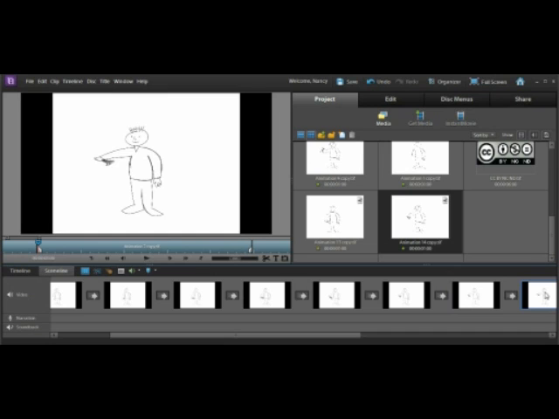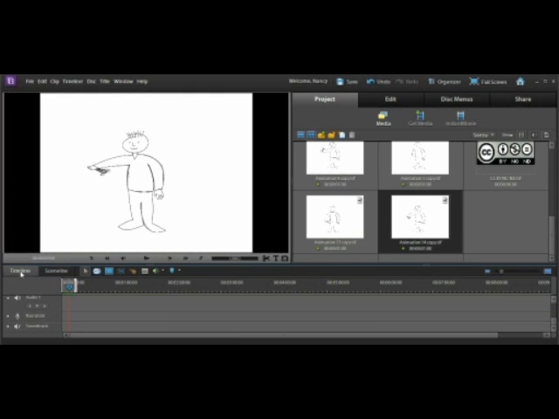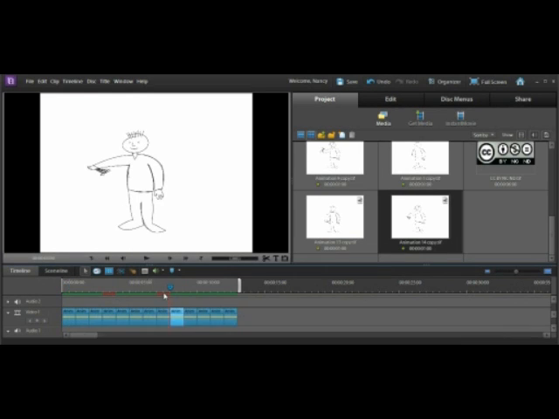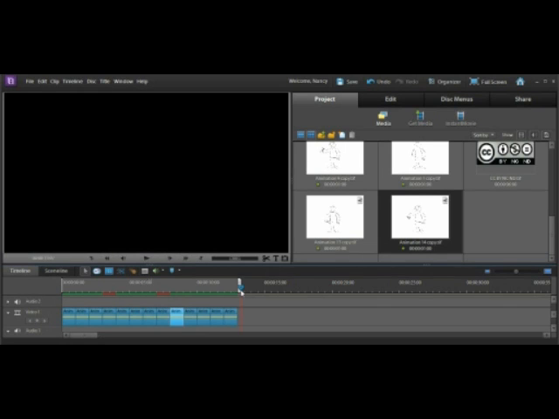Okay. Now, if I click over to timeline, I'm going to scroll this up a little bit so you can see it a little bit better. If I increase the size, you'll be able to see it better. You can see these little red lines here. Now those need to be green lines in order for them to play smoothly in the preview.